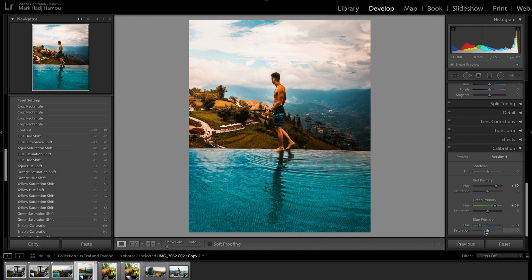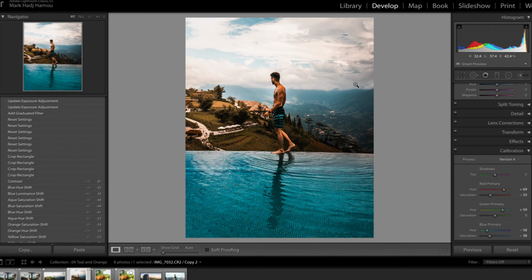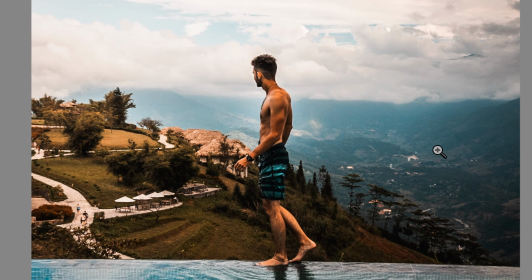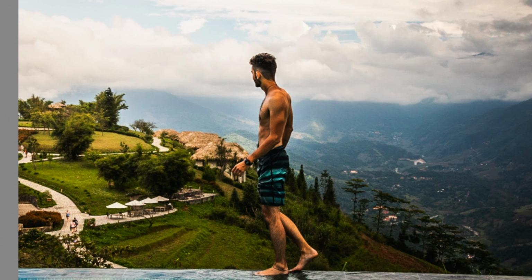Now this effect is a little bit too strong, so I'm just going to pull down the saturation on some of these sliders. Let's go like minus 35, something like that, and probably leave green like that. Okay, so I'm quite happy already with the overall look. If we look at before and after, you can see there's quite a stronger contrast between the orange and the blue, especially towards this top area here. If you look at that, before and after, you can see that the skin really stands out with a background that's got more of a teal tint to it.